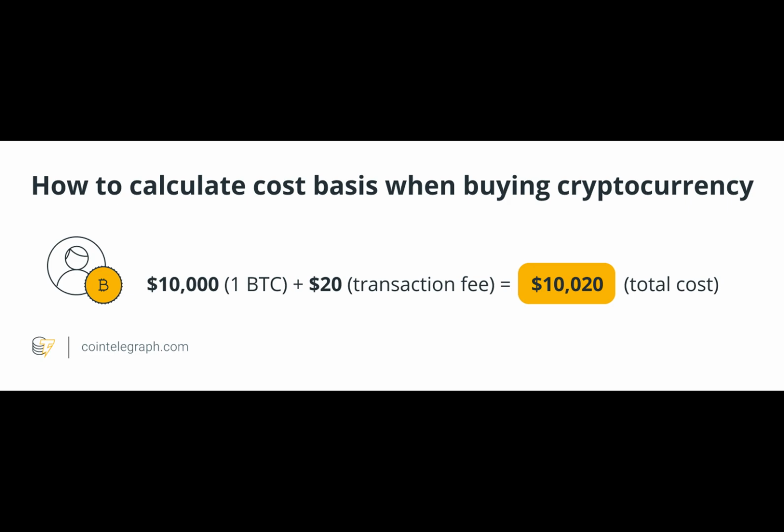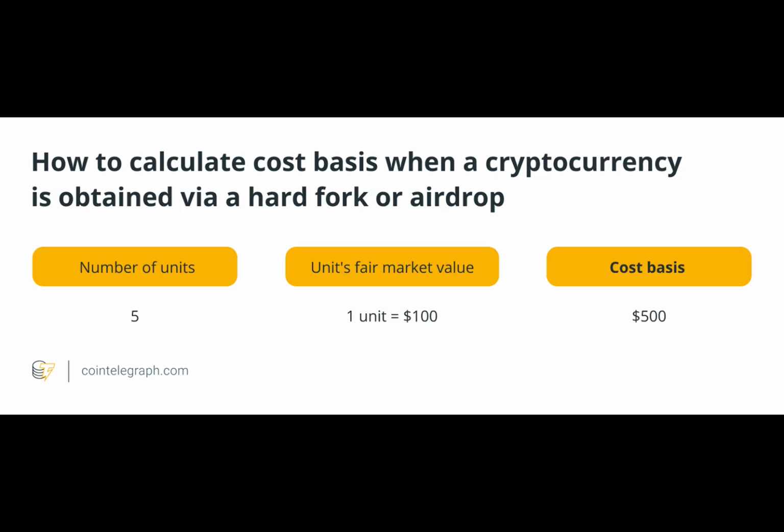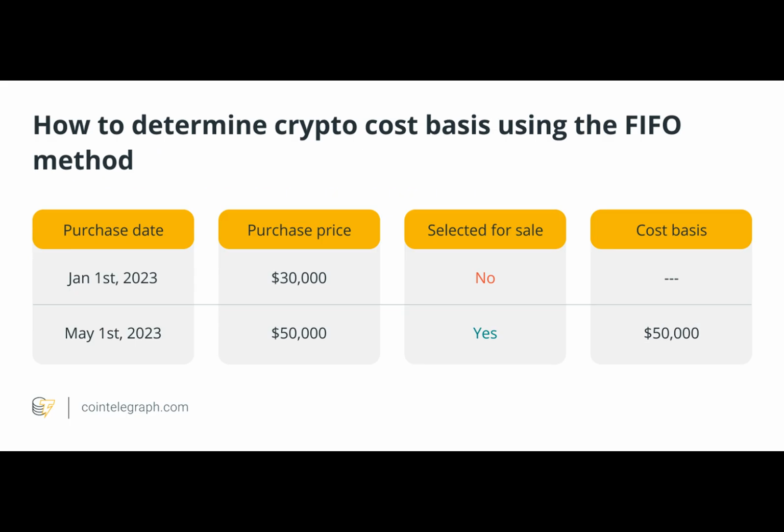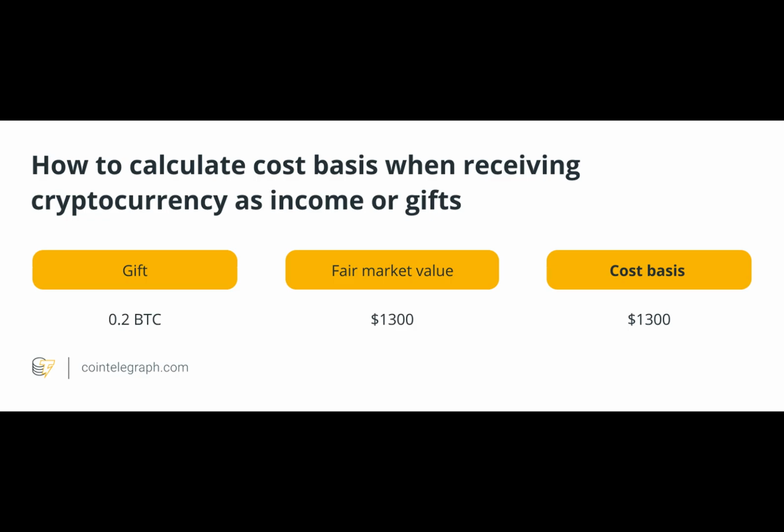Although HIFO can lead to lower capital gains taxes, it may not be a good fit for all investors as it requires careful record keeping. Additionally, investors should ensure they keep proper documents to back up their calculations because tax authorities may scrutinize the use of HIFO. Notwithstanding these drawbacks, investors wishing to reduce their tax obligations on crypto transactions may utilize the HIFO approach.